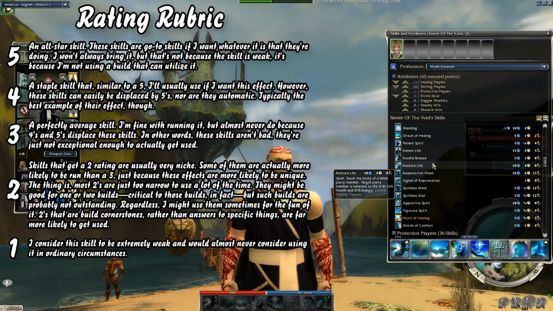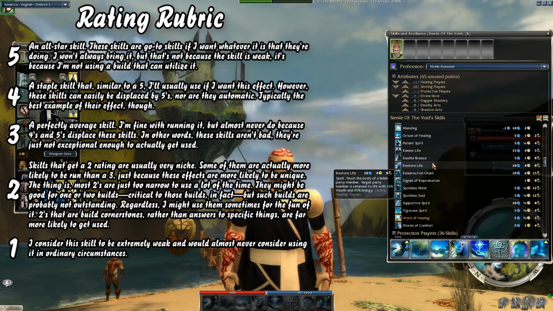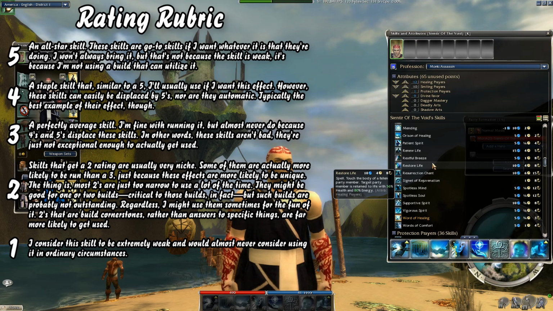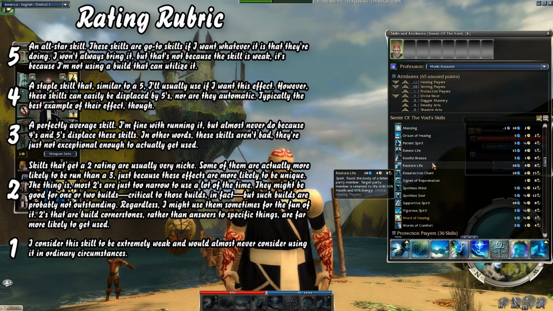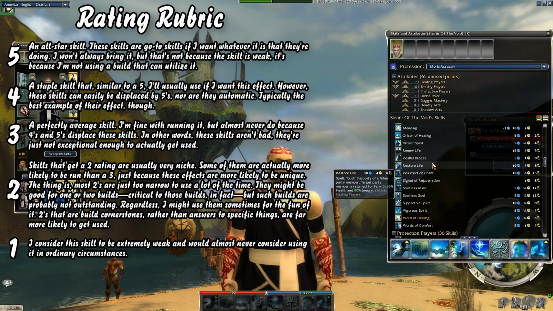I'm going to give this another two, like Renew Life. The thing is, you do need quite a bit of investment. You're bringing this because of the amount of energy it returns. That's why you would pick this one. That is a good reason to pick it, to be clear, but I'm not excited to use this one. It's not a common choice for me.